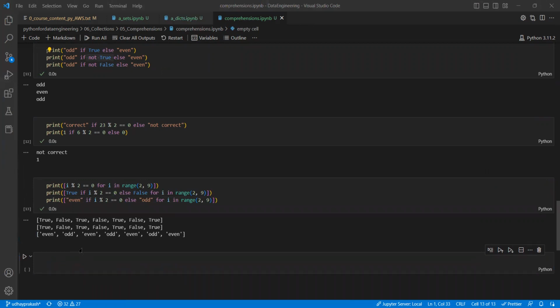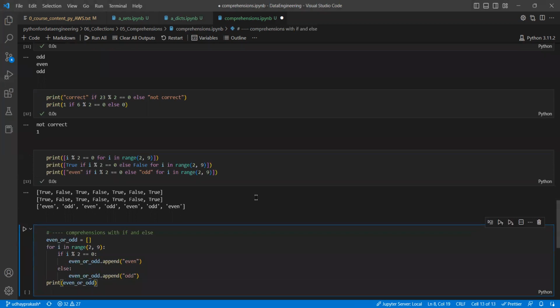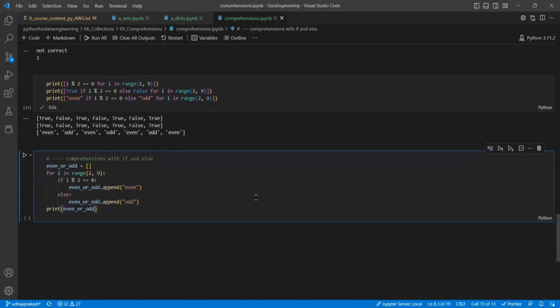Now, again, we can come back. See, the last thing, what we didn't solve earlier, now we try to solve it. So if I say here, even or odd 2 is equal to the same dictionary. This time, you write the for loop, and you have an if else, right? That if else you write in a different way. How you write it is like this.